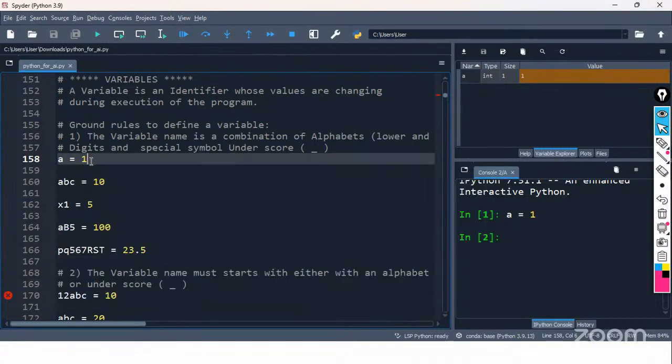Inside A, 1 gets stored. What is the value? It is 1. What is the name of the variable? It is A. Then what type of value does A hold? It's an integer. What is an integer? We'll understand. Hold on. Then what is the size? I see only one value. Obviously, the size is 1.